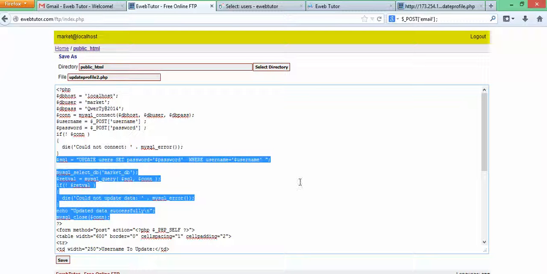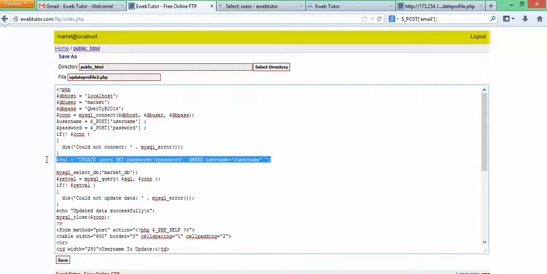So let's see, it's the same syntax that we used when we were creating an update script without a form. So it's the same thing we are going to use now. Right now we say UPDATE users SET password, WHERE username is equal to $username. Before, in the one that doesn't have a form, we just said where username equals to, maybe Ola, and put the name directly. But this time around, we are using a variable, $username.